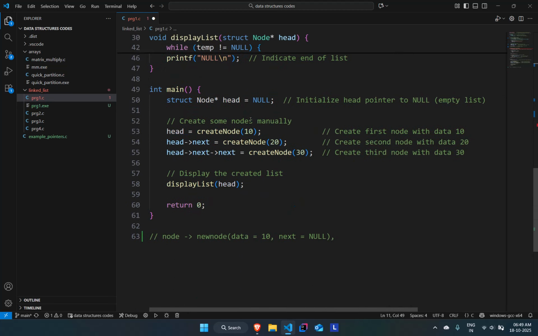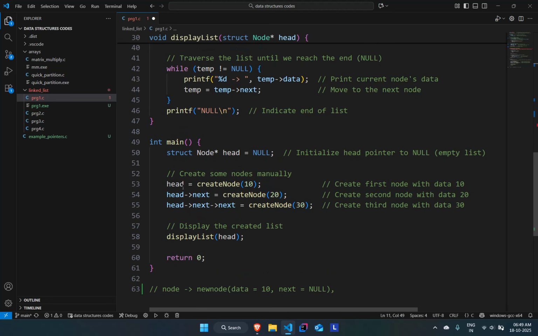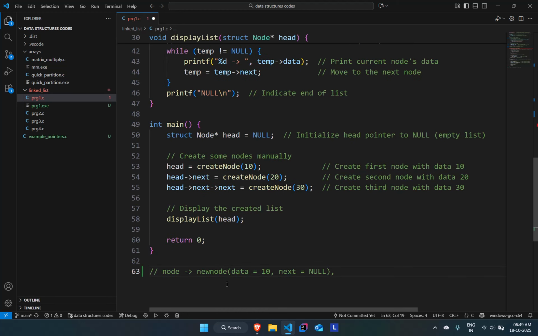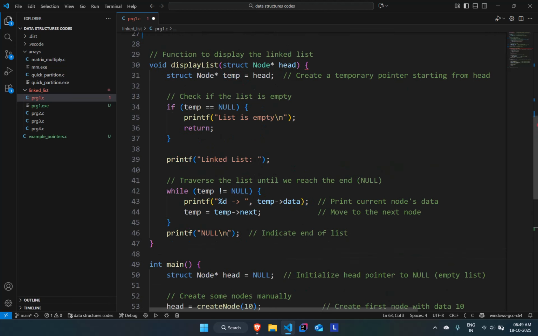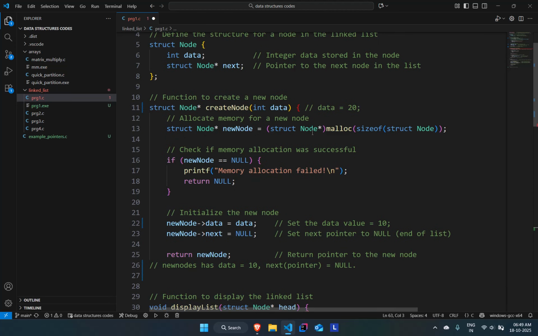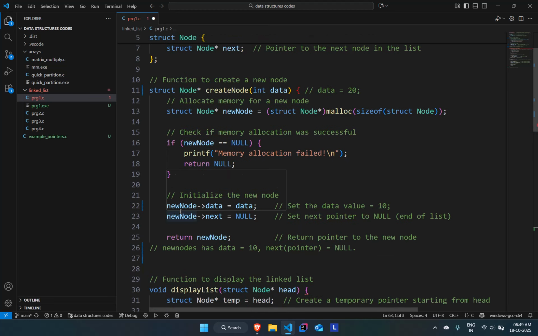We created a new node again. So here what we did, we returned what? New node. So the new node pointer is pointing to head. So what is this now? This is head. Okay, understood? Now here, struct node new node, again we'll do the same process. We are allocating some memory which is of size struct node, and then we'll check if the memory is really allocated or not, and then we'll store the data, that is 20, in our new node.